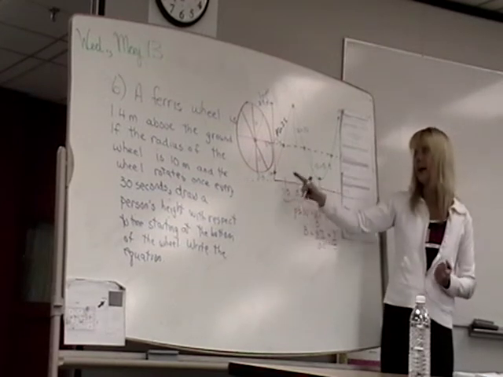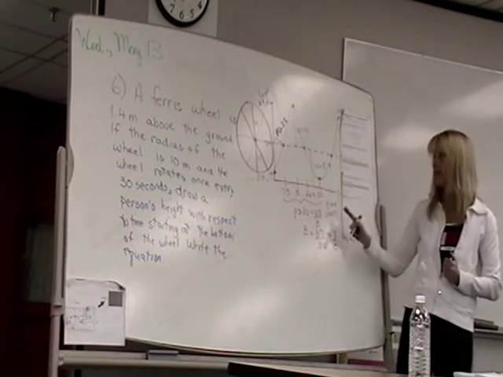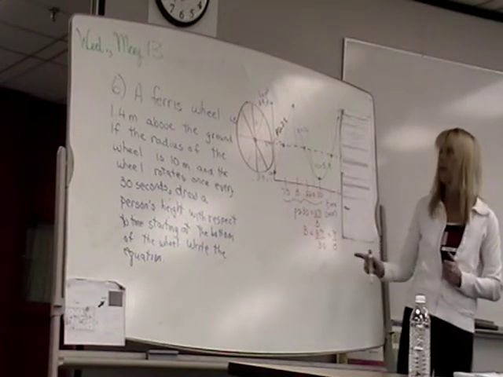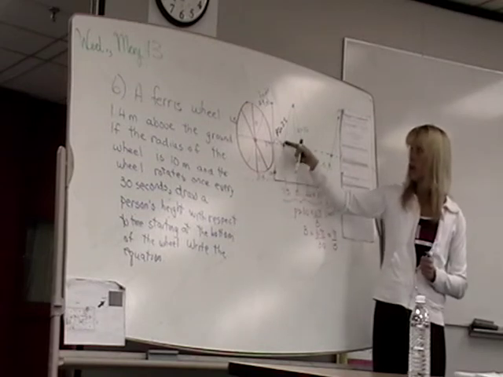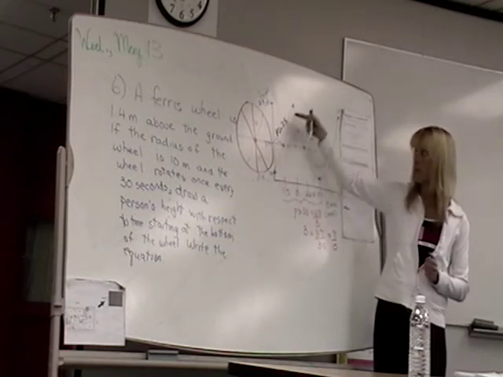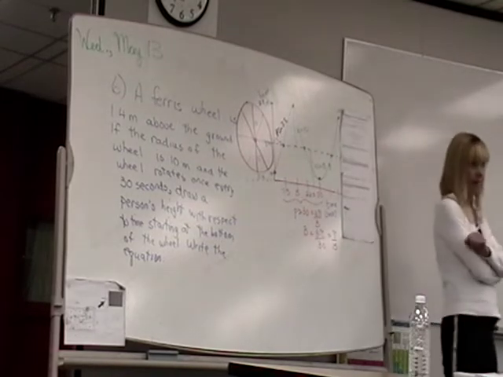The time is 30 seconds for one period. So you half it again. So 7.5, 15, 22.5, 30. That's your time in seconds. Starts at the bottom of the wheel. So it starts at 1.4, goes up to 11.4 at 7.5, and so on. You follow that pattern. Is there any question on the graph?